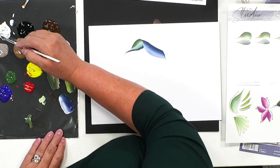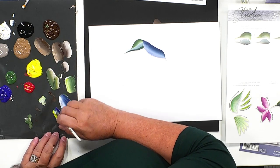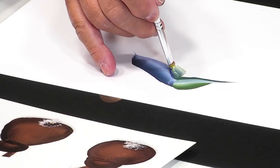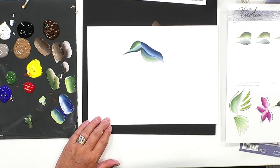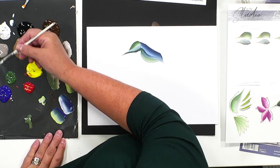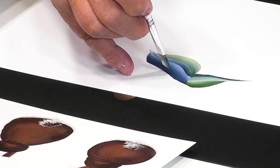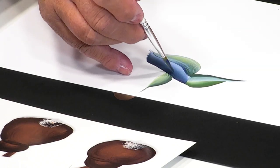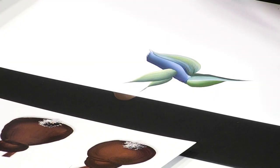Okay, now mine's going to have a yellow tummy. So we'll have a little bit of a yellow tummy, and his tummy is just round and into there like that. He looks funny when you first start doing him, but don't worry, he does come together because his wings, we've done these lots and lots of times now. His wings, you come onto the edge. We're going to put the back wing in first, which is another one of those. Then his front wing goes there like that. He's starting to look more like a bird now.